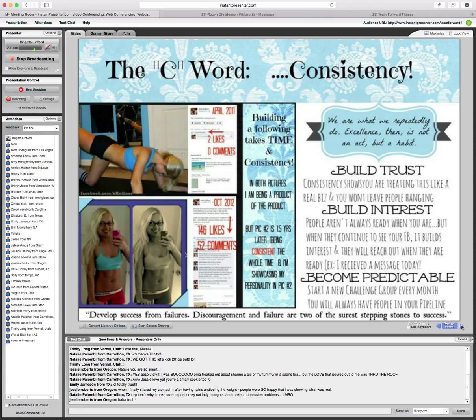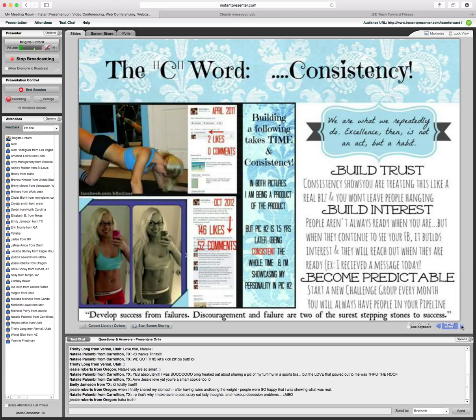If you want to take a look down memory lane, you can go through someone like my page or Scotty's page or even Lindsay Matway's page. You can go back through the posts from when they very first started and see that everyone starts at 0. There was a time when Lindsay Matway would make a post and she was lucky to have her grandma, her sister, and her husband click like on it.